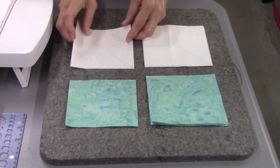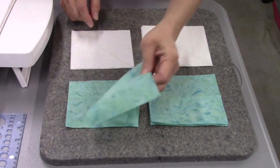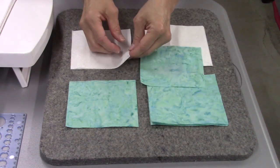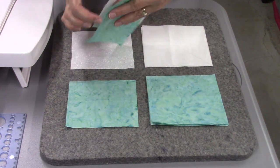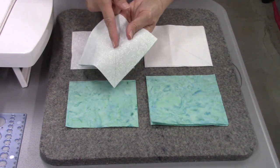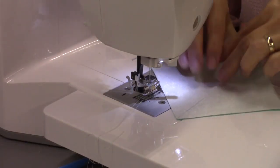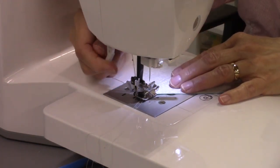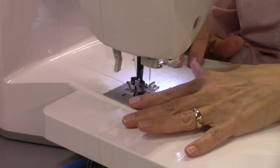So we're going to take the smaller squares, which are the 4 7/8, and we're going to pair those up with the 4 7/8 inch main fabric, and we're going to put those right sides together and sew a 1/4 inch away from this drawn line on both sides. Okay, I'm going to go ahead and stitch 1/4 inch away from both sides of this line, and I have my 1/4 inch piecing foot on, and I have a 50 weight thread in the needle and the bobbin.